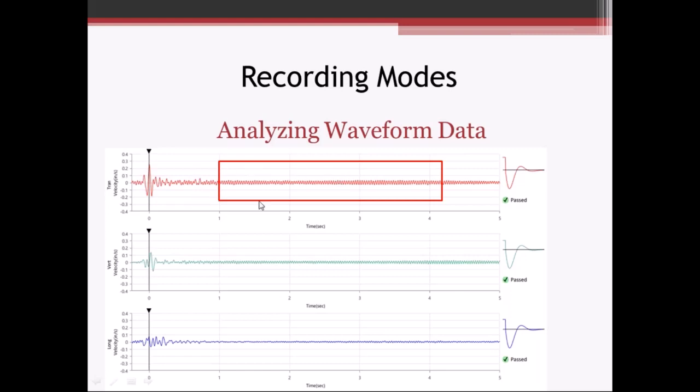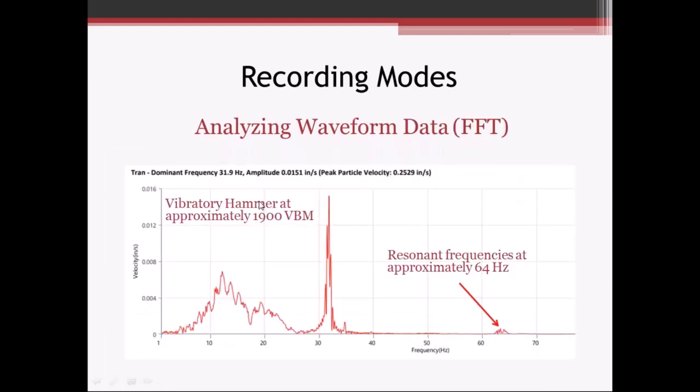So we can analyze this event, take a certain area of it, use some fast Fourier transformation, and figure out what the dominant frequency was. This is one of the tools that we use to analyze what caused this vibration. What is the source of it? Knowing that there's sheet pile installation going on at this particular project, and having the specifications of the vibratory head handy, knowing that vibratory hammer operates at about 1900 vibrations per minute.